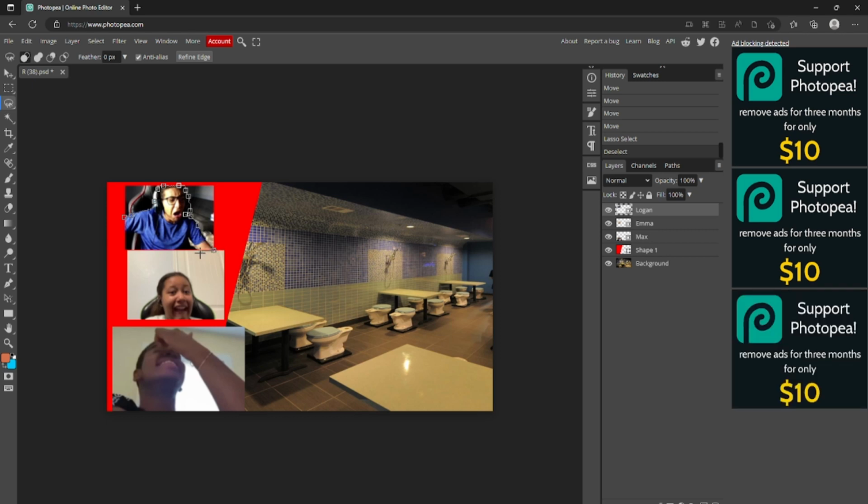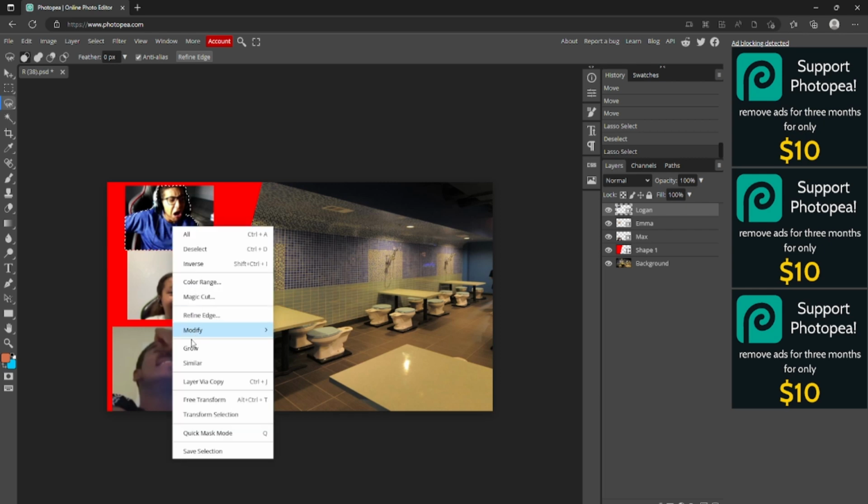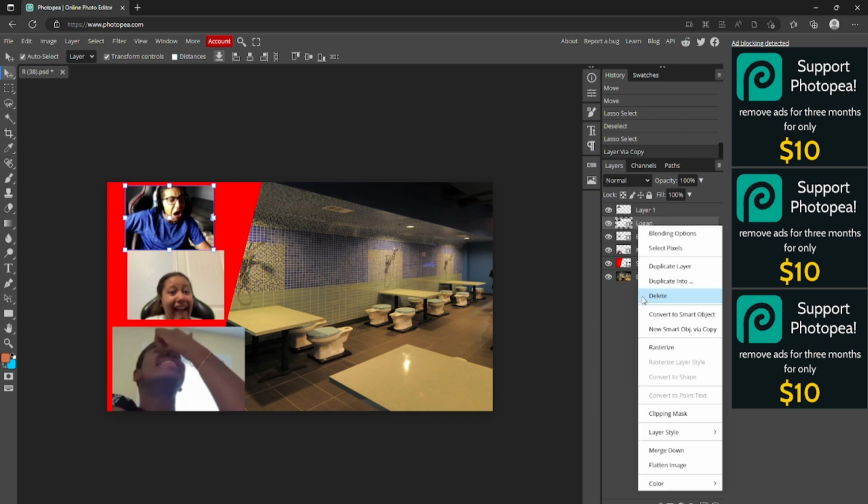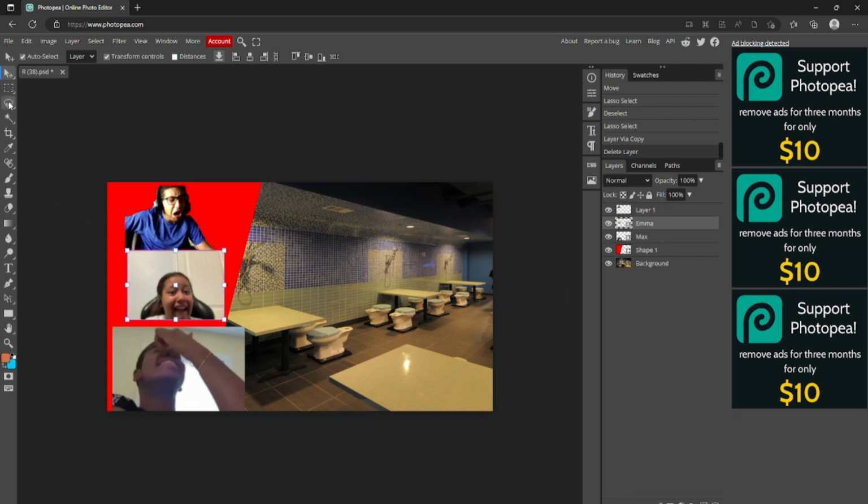Okay, so now, remember, if you do want to make your own anchor points, you can just click with your mouse. And now what we're going to do is right click and click on layer via copy. And now it makes a layer of that cutout. So we're going to remove this. Now we have a nice little cutout. We're not done, but we have a good start.